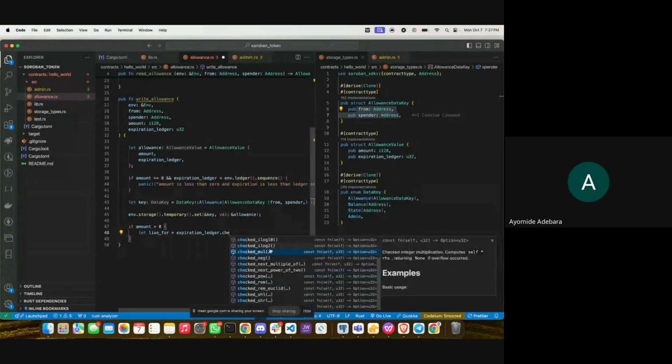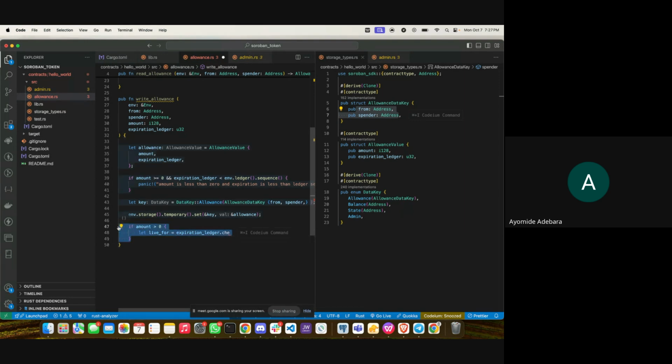All of these things I'm about to do is just to extend the life of it. But you know what? I'm going to remove it. Let's not do that. Instead of temporary, I'm going to change this to persistent. Now, you can make your own implementation the way you want it, and that is fine. But I'm just going to do it like this since I don't want to add too many technicalities to it.